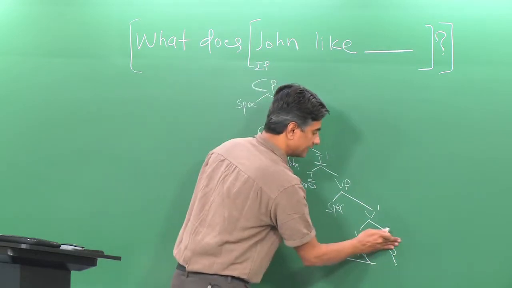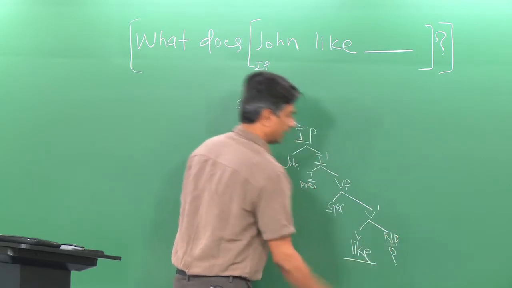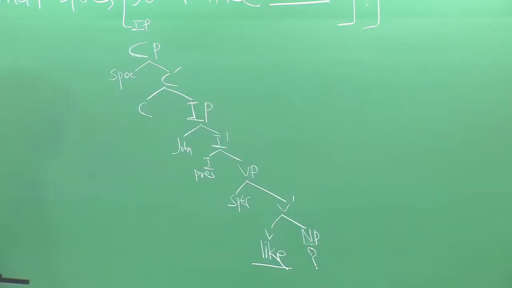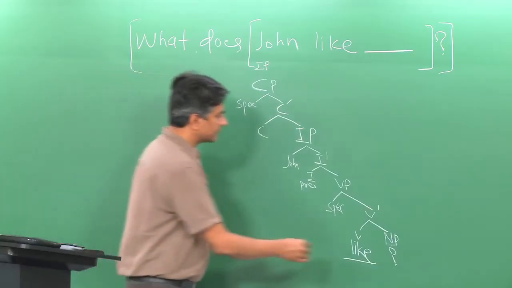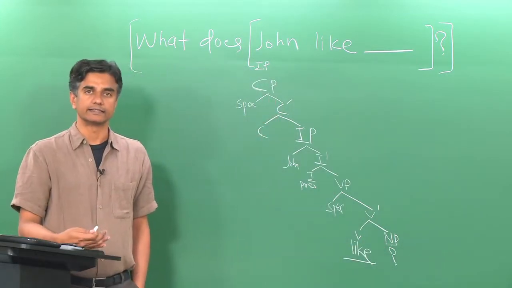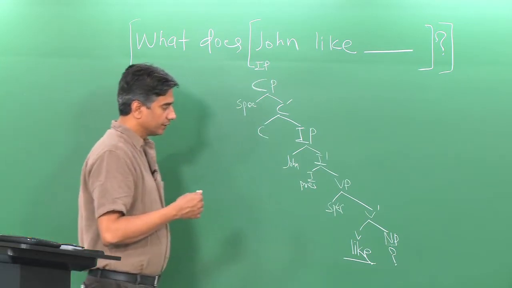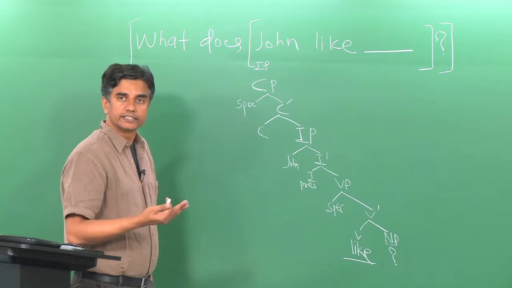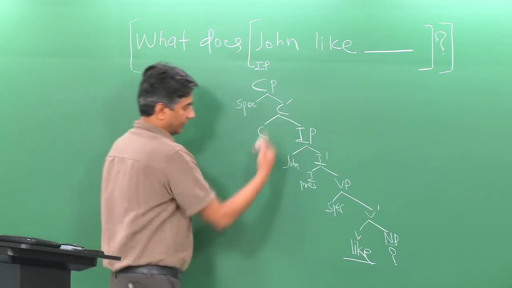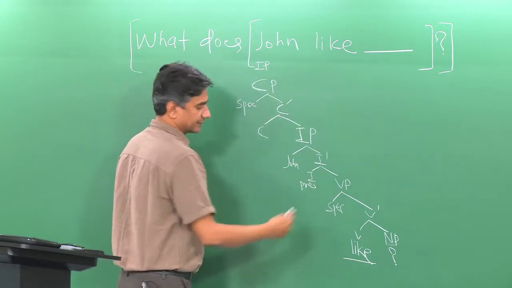Therefore, we can say that this object NP has been questioned, and we see that this has moved out of its place and it has gone to some other place. And because it is not there in this structure, it is not available under IP. In the IP, in this sentence, we only have John likes.